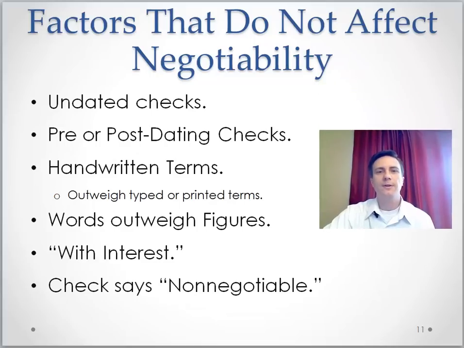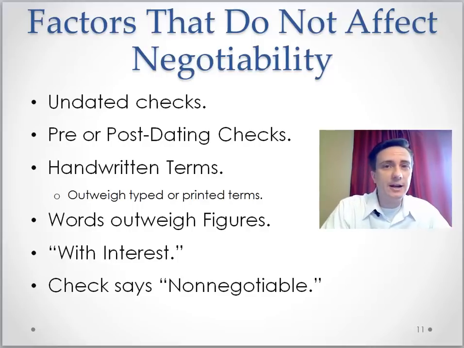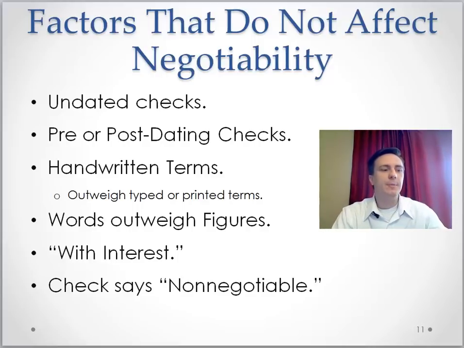Now, let's look at one last thing here this morning before we wrap this up. What are some factors that do not affect negotiability? These are some things that you will see on a check or a negotiable instrument, but they do not affect negotiability. So let's say you forget to put a date on a check. You forget to put the date on there.